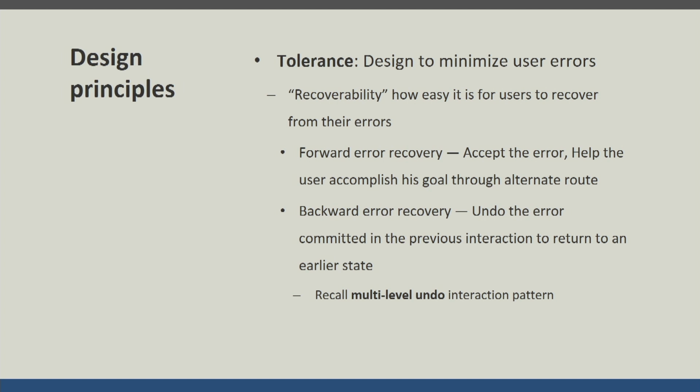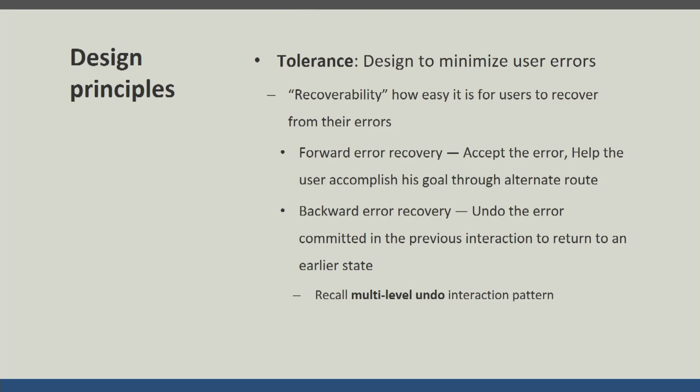So if you can imagine, while you are designing a forward error recovery system, the categorization and different workflows that you are designing for users to accomplish their goals become very, very critical. Maybe there is a need to incorporate some redundancy in those workflows, because if a user commits an error, the system needs to give the user an alternate path to accomplish his or her goal.